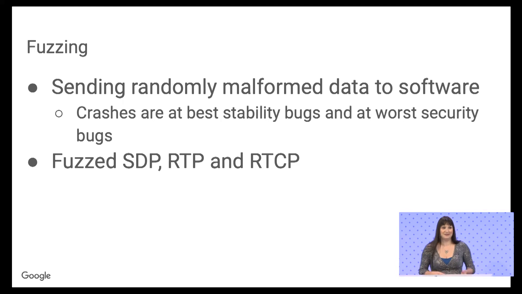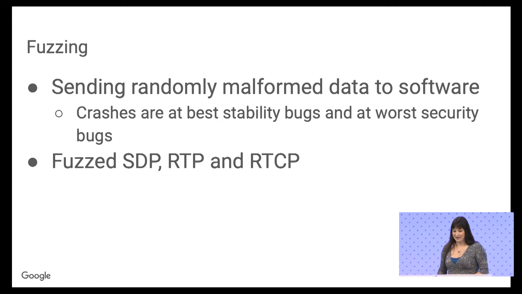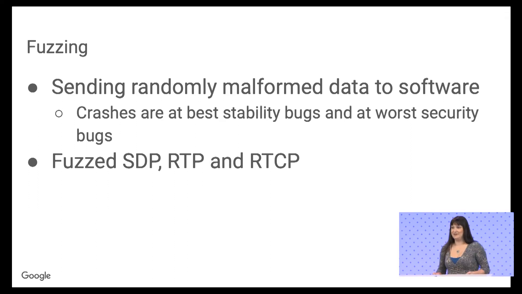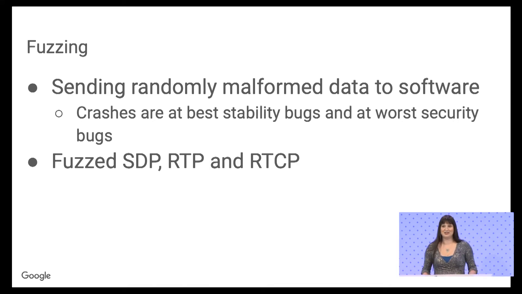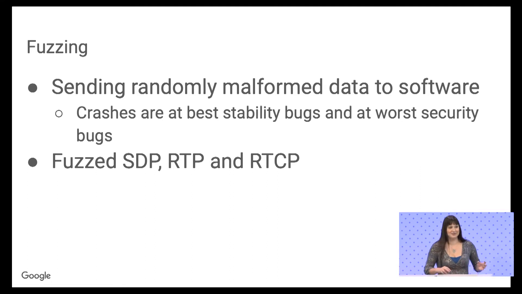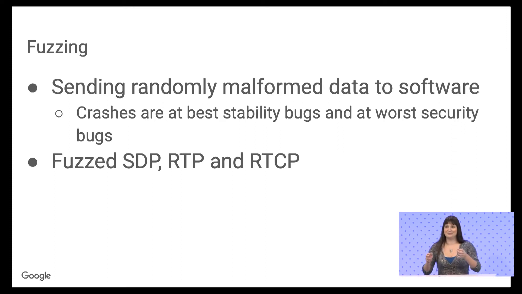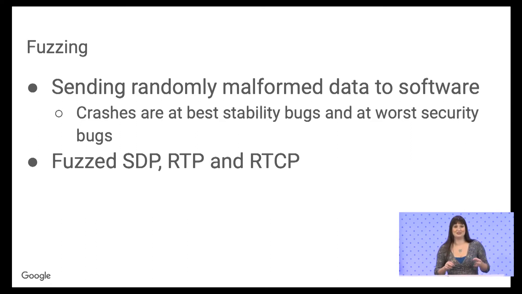There are two ways attackers and defenders find security bugs. One is looking at the source, which works sometimes, but for something like WebRTC there really is a lot of source. So I did fuzzing. Fuzzing is basically sending random data to your application and seeing if it crashes. Think of the worst piece of software you've ever written — imagine what would happen if you started mashing the keyboard or putting in random input. It would crash, of course. If you put in enough random data, eventually you'll hit cases that lead to crashes, and you might even hit wild cases you never thought of.